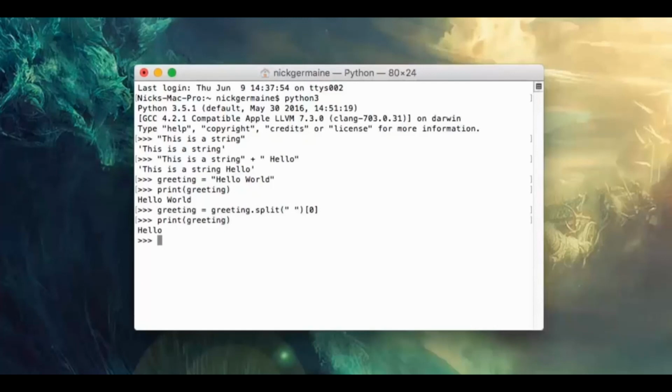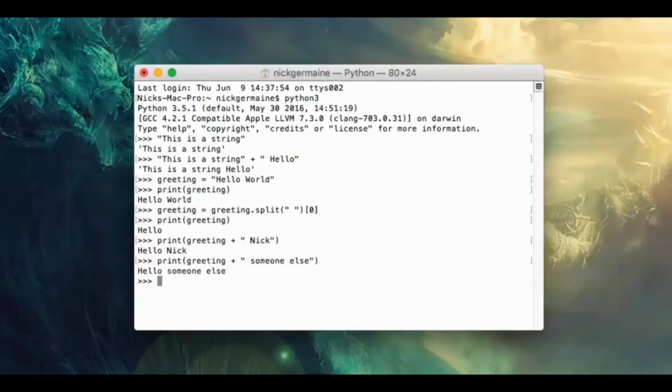Now what we can do is concatenate this with something else. We can do that in a number of ways. Let's just print it out first. We can print greeting plus Nick, and it's going to say hello Nick. Now, if we wanted to store that in a variable, we could do the same thing that we did before, or you can continue using this variable for different people. So I could say hello someone else. And so that's how that works.